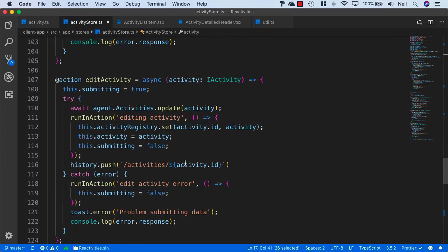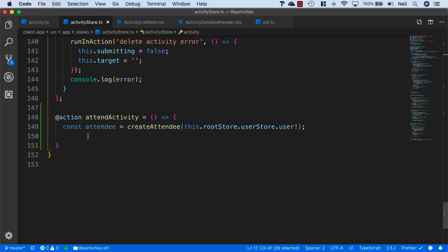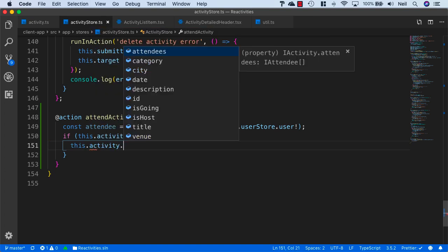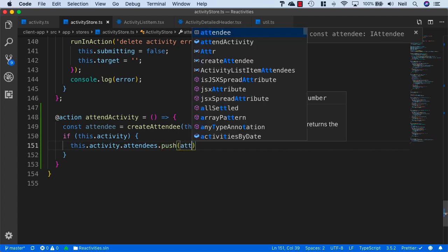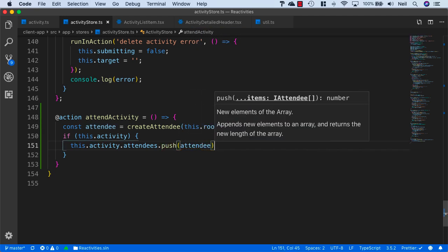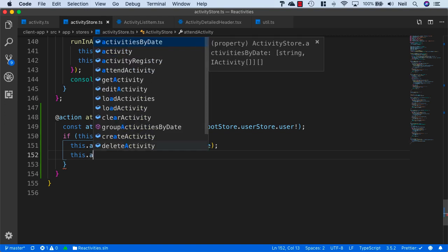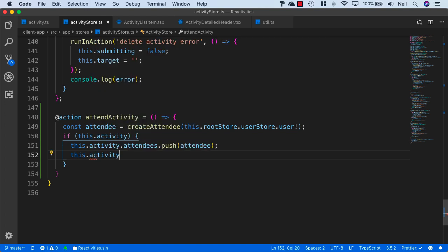So just to stop TypeScript complaining, we'll need to wrap this in an if statement. We can use exclamation marks as well, but I'm just going to say if this.activity, then we'll say this.activity.attendees.push, and we'll pass in our new attendee, and we'll also set the isGoing property. So we'll say this.activity.isGoing equals true.